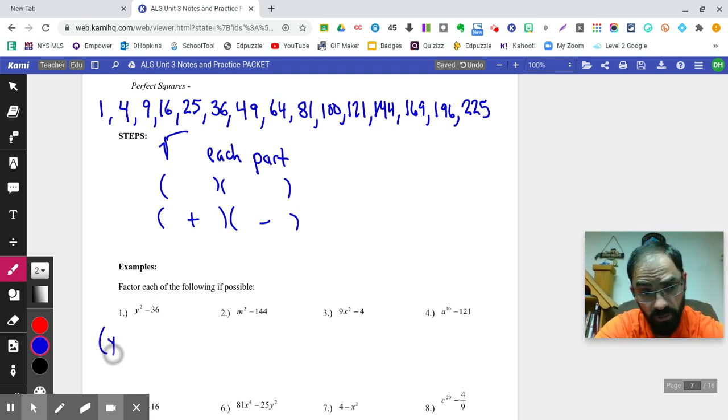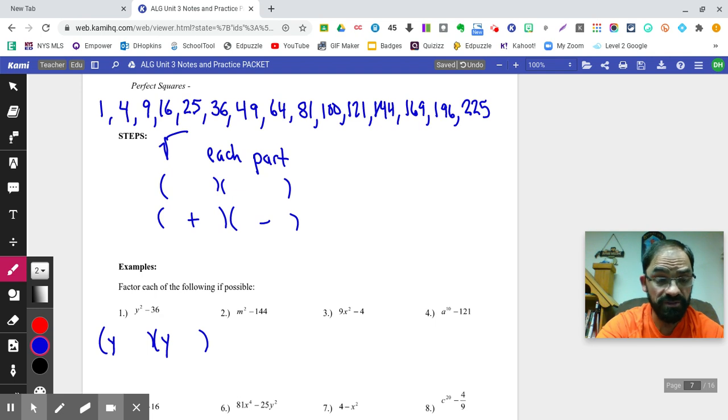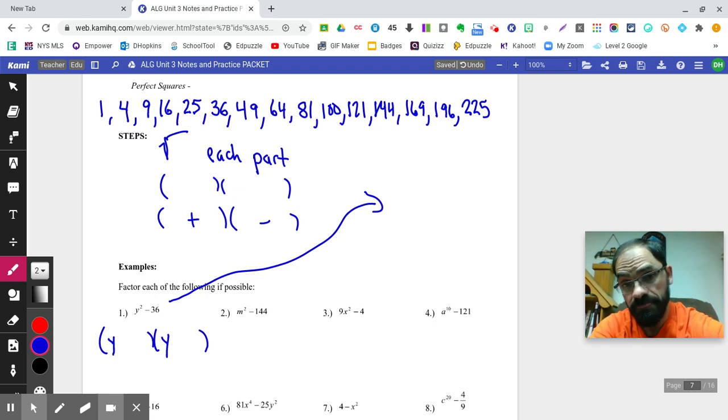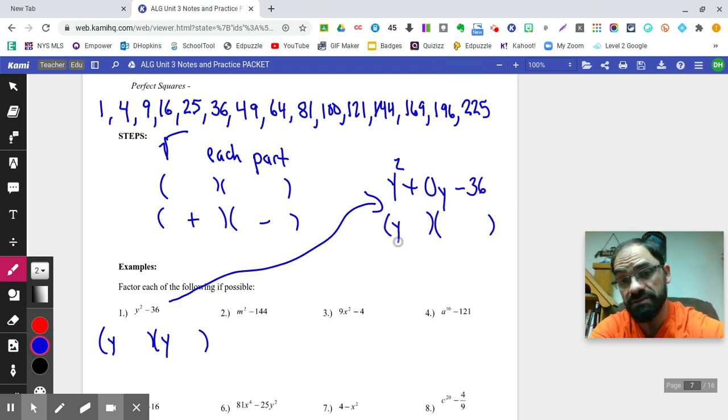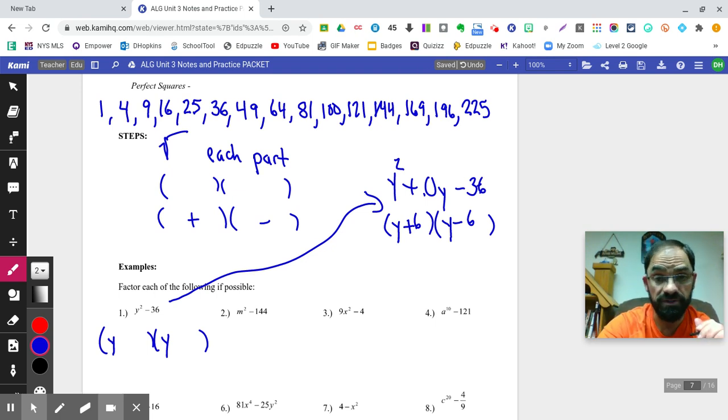Okay, so the first term we already know, y times y gives me the y squared. So what are the factors of 36? Well, the square root of 36 is 6 times 6. Essentially, I'm doing the same thing that we did in the previous lesson, only the middle term is 0. It's like saying y squared plus 0y minus 36. So the factors of 36 that add to get 0 would be plus 6 minus 6. They add to get 0, which is really the middle term. It's not there, so they have to cancel. That's why we take the square root of them, and we say it's the difference of two perfect squares.